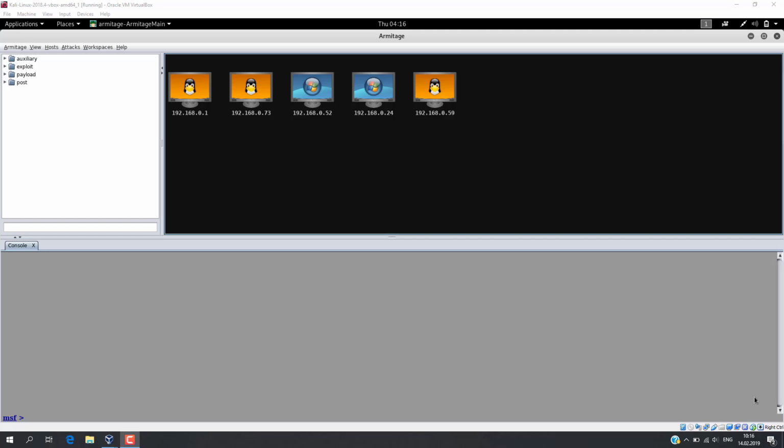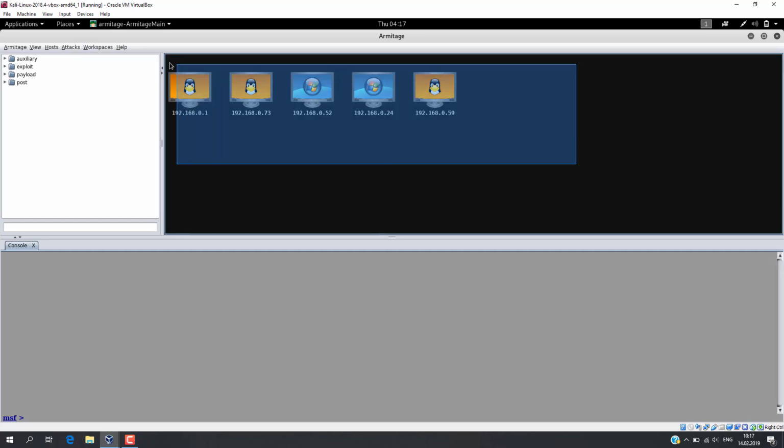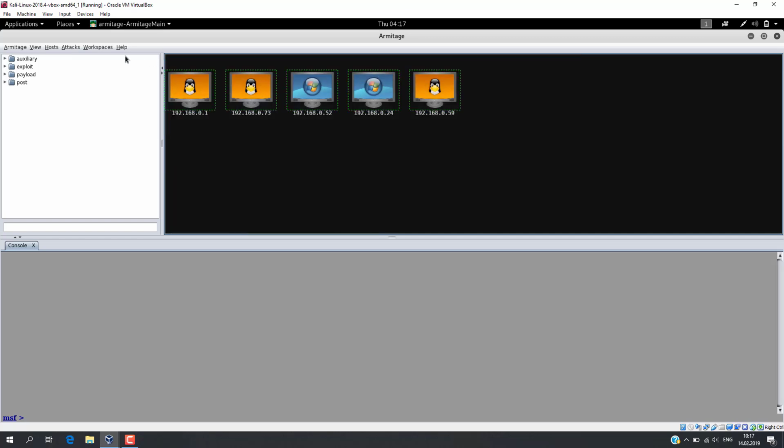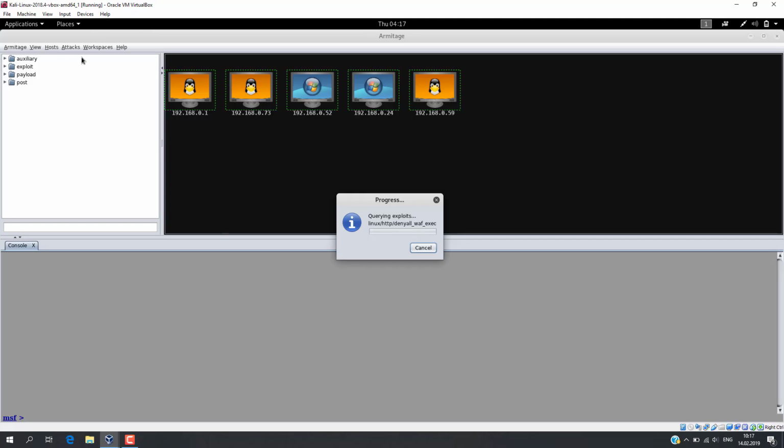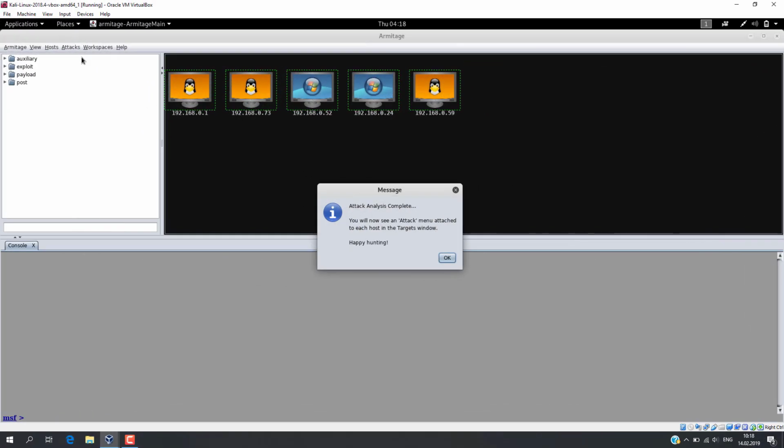After scanning is complete, there will be a new option, Find Attacks, available in the Attacks menu. The given option will automatically select appropriate exploits on the basis of the discovered operating system and running services. Let's select the hosts. Then apply the above-mentioned option. When the searching process is complete, you will see the following dialog window.